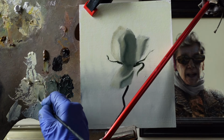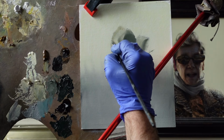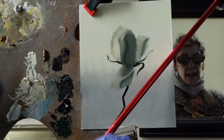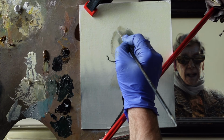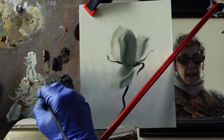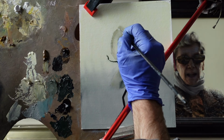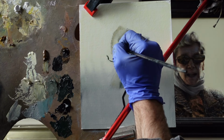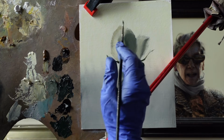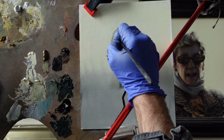The very edge of the petal, you want to avoid having like an outline on the edge, but it does tend to be kind of darker and gives you the opportunity to, like if the flower was dying or was like older, it tends to get crispy at the edges. So you can add a little bit more of a dark mark and it'll, yeah, look like an older rose, which I like. If it's too perfect, it's kind of boring, in my opinion.